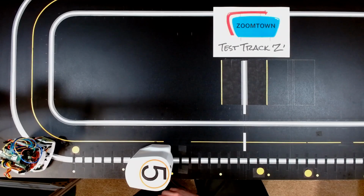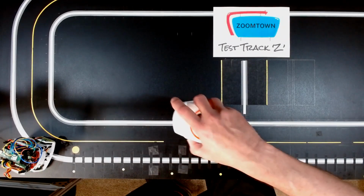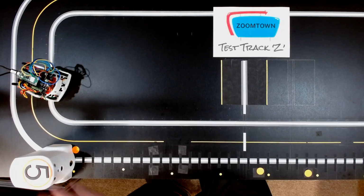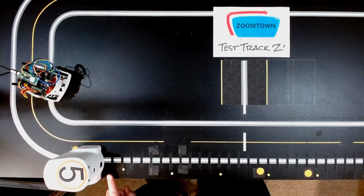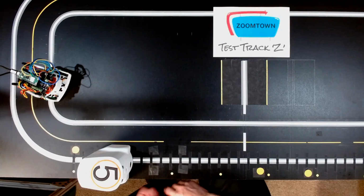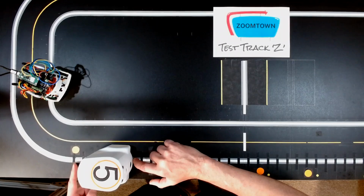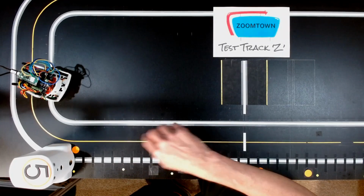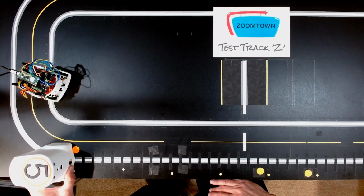This system allows me to use absolute coordinates as opposed to incremental coordinates. What do I mean? Okay, I start here, that is 0. And if I told it to go 3 inches, 1, 2, 3, it would go here and stop. Again, in incremental coordinates, if I say go 3 inches, 1, 2, 3, and stop. At this point, that is 6 inches away from this line. Okay? The new system, I don't tell it how far to move, I tell it what position to move to. So now, from here, I'm using absolute coordinates, this being the reference point of 0. So, from 0, go to position 6 or 7.